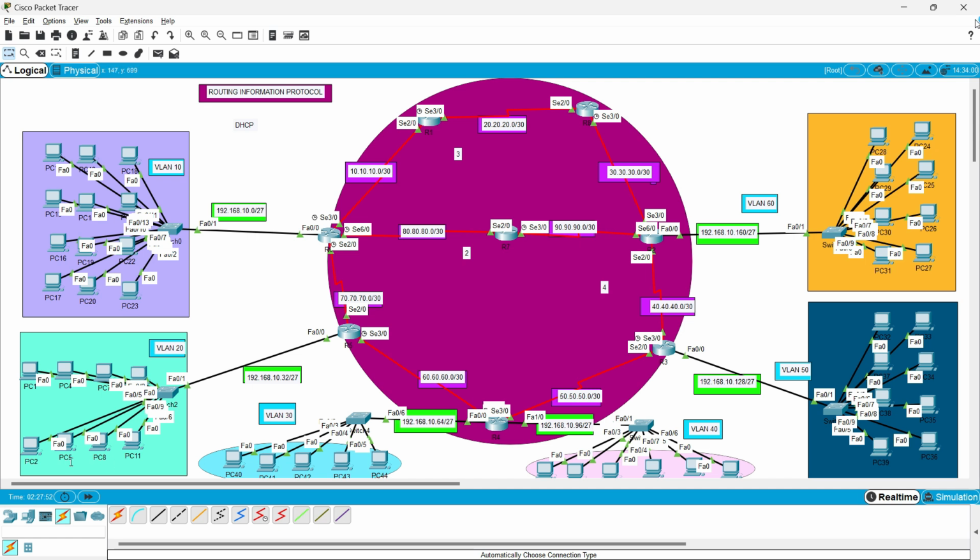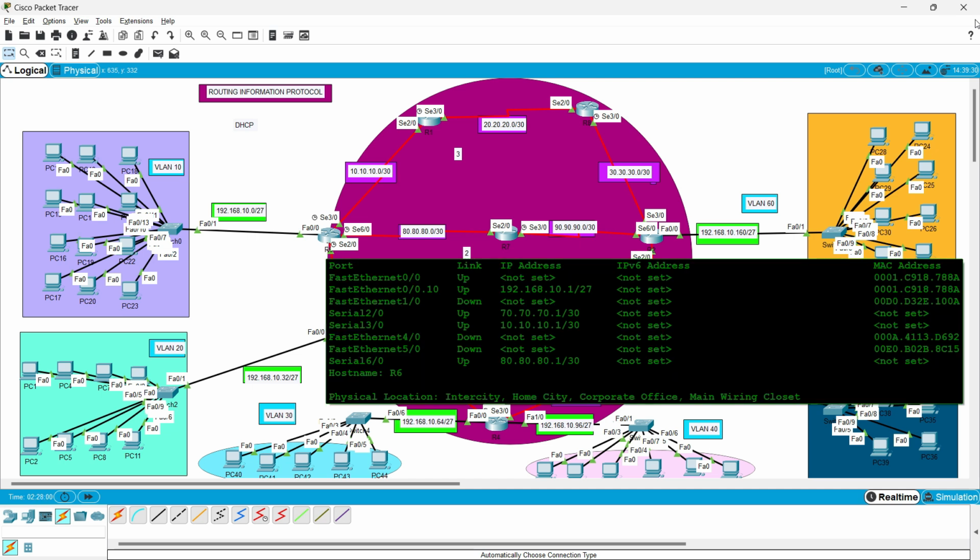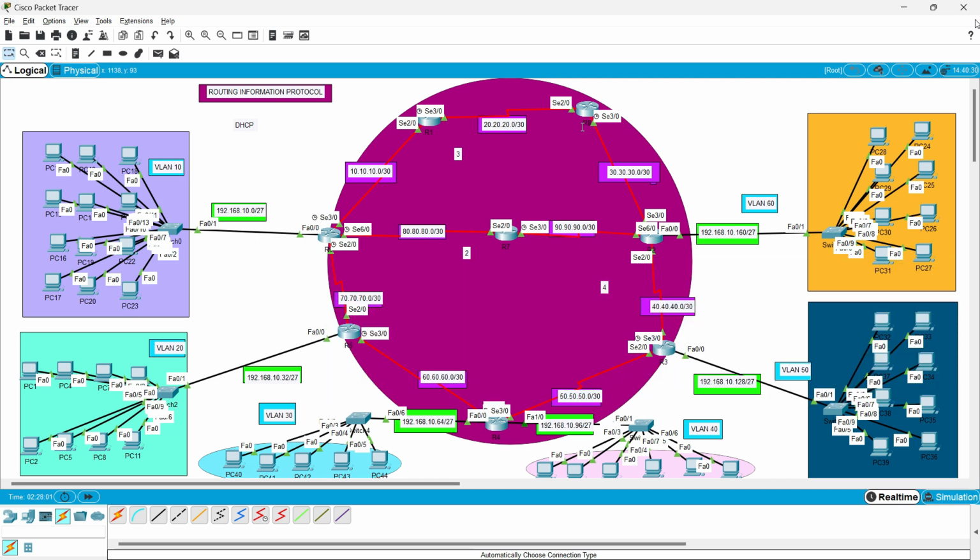However, if I'm trying to send the packet from VLAN 20, the same thing applies. If I'm calculating the hops from this router here, the first hop will go to router 6, which is 1, 2, 3, 4. Now the number of hops will change. It won't be the same as if I was sending the packet that touched this router here.